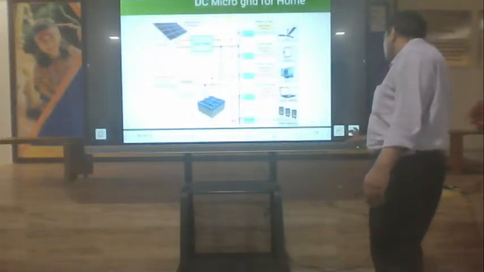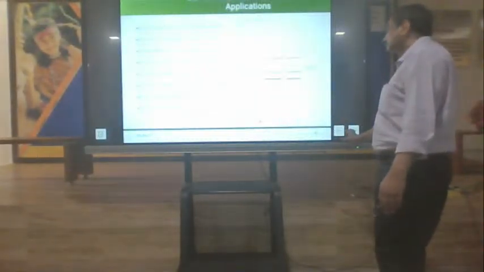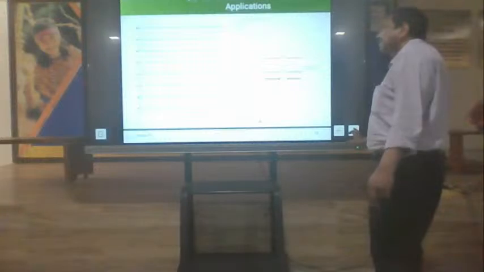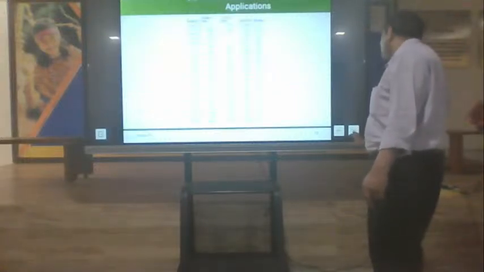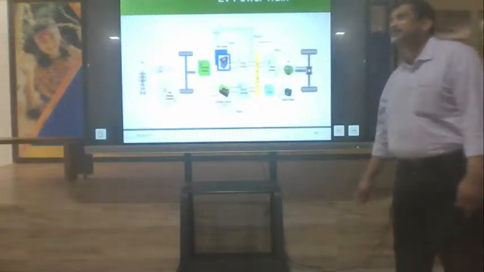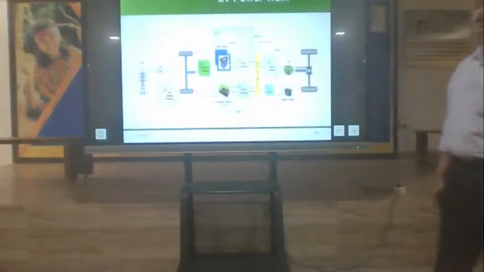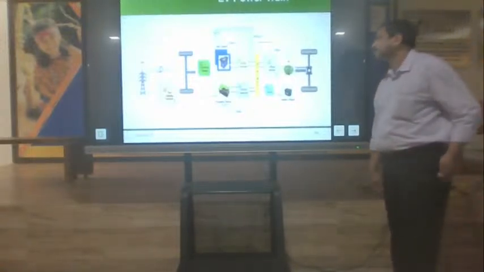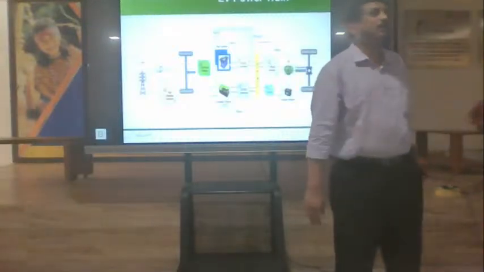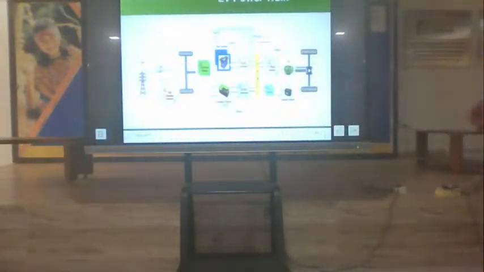Before we close, since we were discussing DC-DC converters in microgrids and EVs, I'll just show you what an EV looks like. See this electric vehicle. The end thing which is driving the wheels in the electric vehicle is what? Which motor? Is it an AC motor or a DC motor? DC motor.